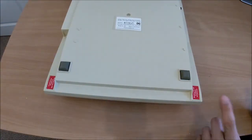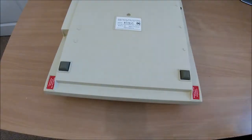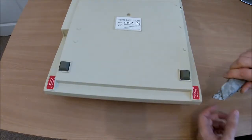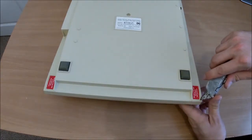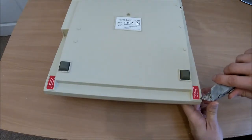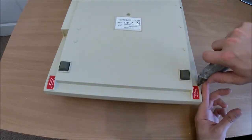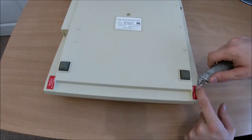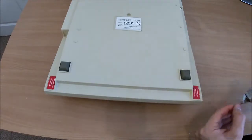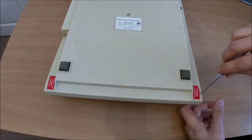Okay, let's dig into it. So, presumably to get into the case I'm going to have to remove four screws in the corner under these warranty seals, and it might sound daft, I don't actually want to break these stickers if I can avoid it. I'm just wondering if I can lift them. Probably not, but I'm probably going to have to punch a hole. Oh, that one seems to be coming. No, they're coming off in bits. Nothing for it, I'm afraid. That's a shame.